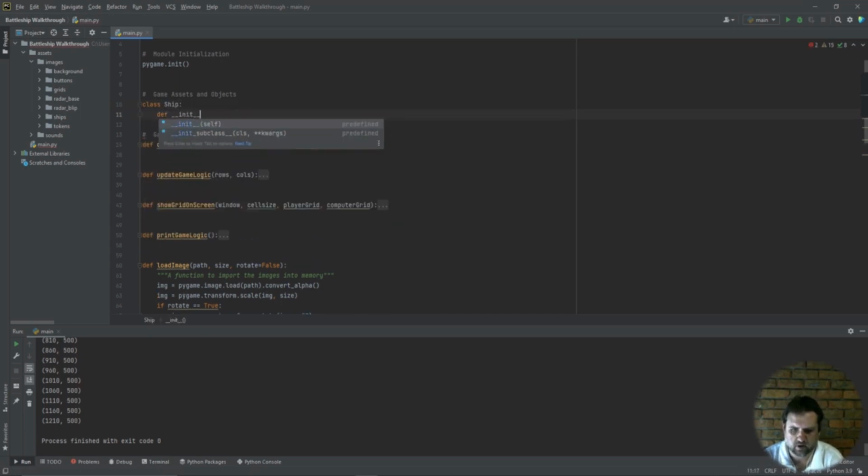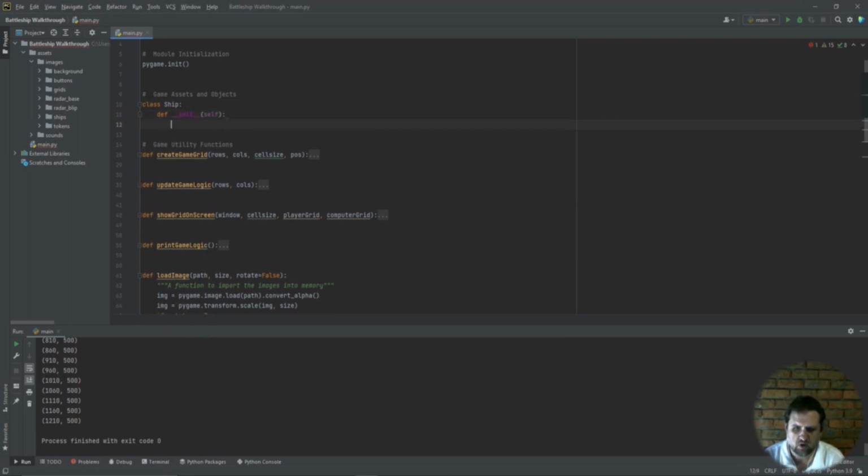Init, self, and we're going to pass to the ship a couple of variables. The first one we'll pass is the name of the ship. We're going to pass the image to the ship, the pos, the size, the number of guns, which will be equal to 0 as default.